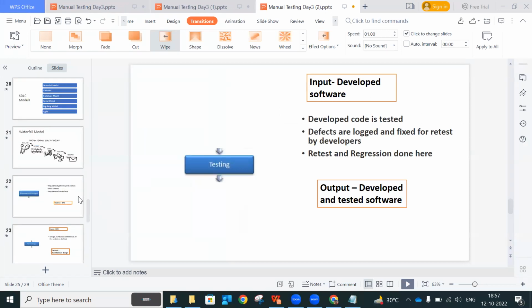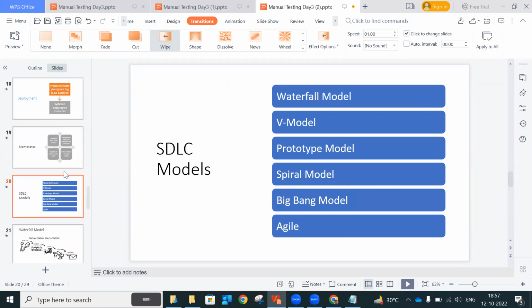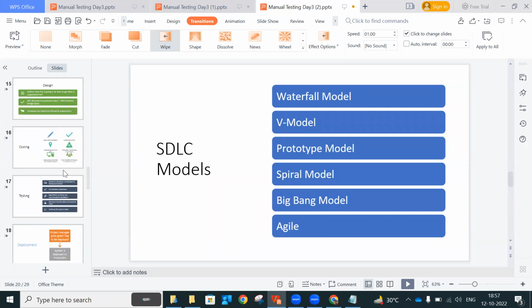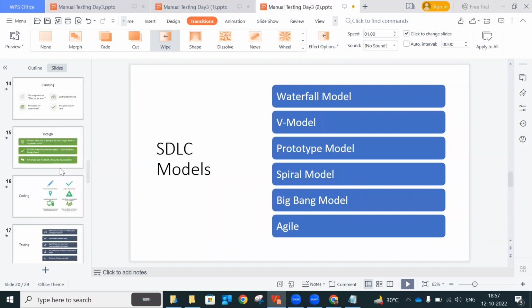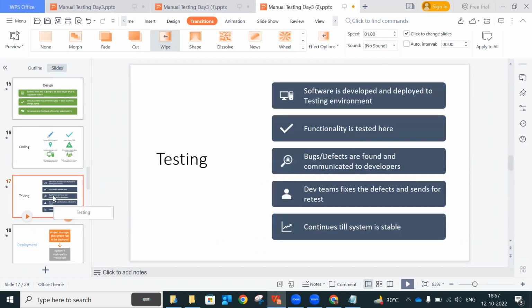So with this, we are finishing off today. Tomorrow I'll take you through the V model, prototype, spiral, and agile. I'll have a different day for it, next week or Friday, because it's a very huge concept, and I want you to be very clear on that. Other than that, if you have any doubt on today's or yesterday's topic, you can just let me know. Okay, I think you are fine.